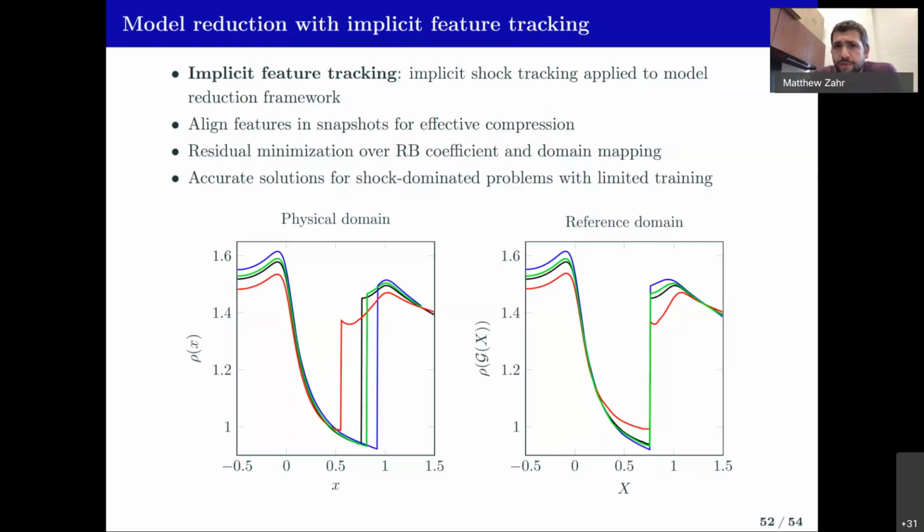So yes, it's more expensive, but where it doesn't really affect us that much is that we are using much coarser meshes than you would use if you had to do this without moving the mesh. Depending on how many dimensions you're in, they can be 1, 2, or 3 orders of magnitude coarser than what you would need. And actually, I'm not sure if I'm proud of or embarrassed of this: all of the results that I showed in this talk, but especially in the shock tracking section, were done with MATLAB.